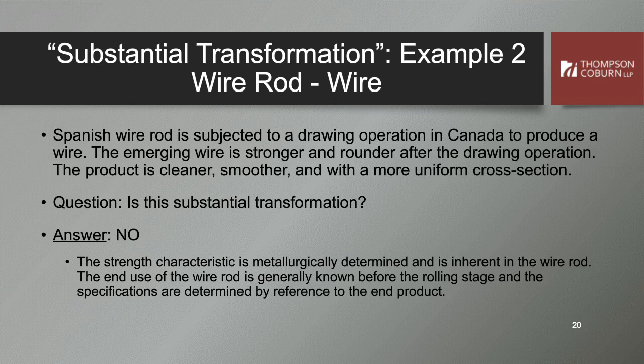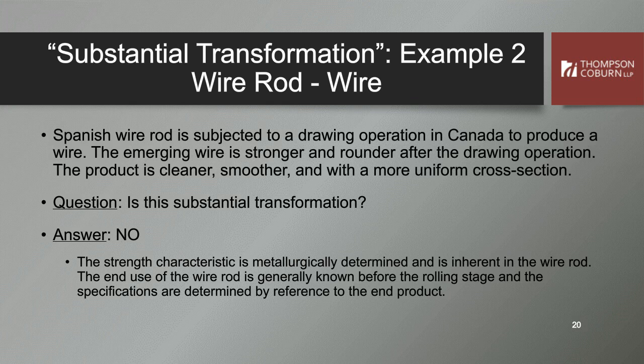Drawing it doesn't substantially transform this into something else entirely. And the end use of the wire rod is generally known beforehand, before that rolling stage. And so you can look at the wire rod and you can have a good idea of what the end product is going to be.